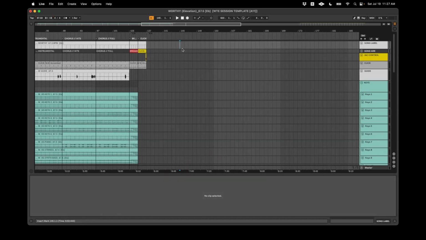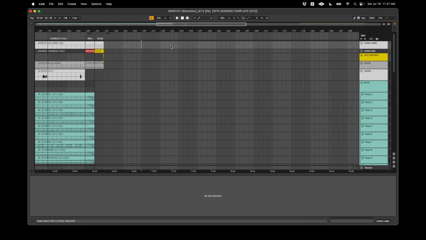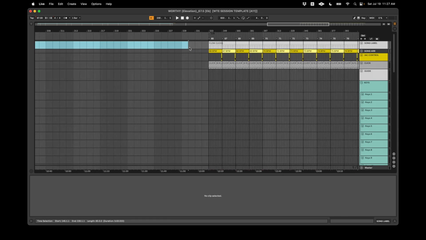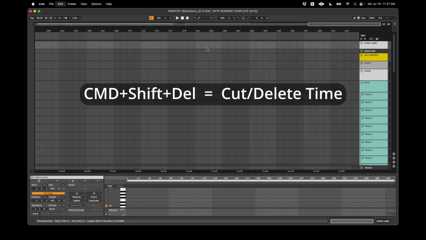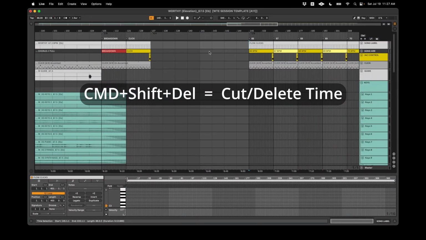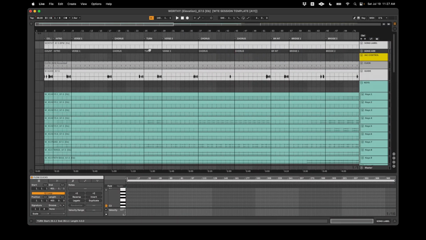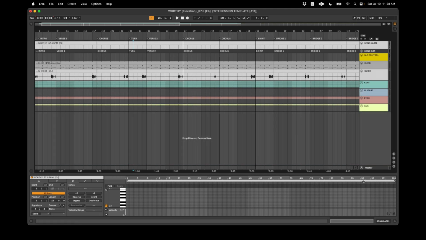Okay, so I'm going to come 8 bars past the end of the click loop, and then I'm going to shift click all the way up to that first flow click locator, and I'm going to delete times. The command for that is Command Shift Delete. That's going to chop out all of that extra space that we don't need anymore now that our song's in there. Okay, so then, I'm going to go ahead and collapse all these groups.